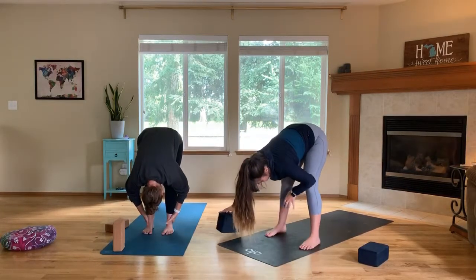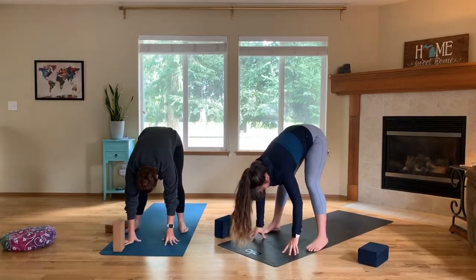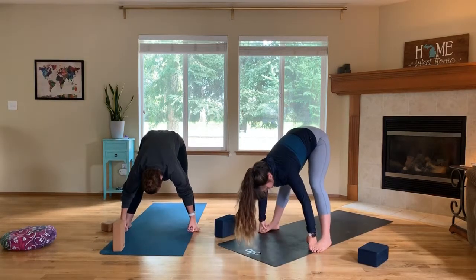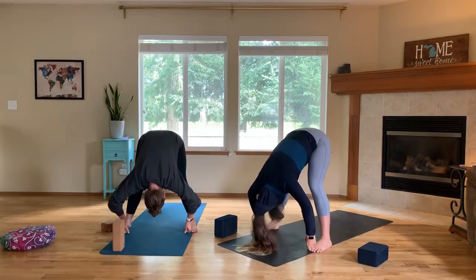From here, we're gonna just take a bind. So heel toe your feet out as wide as you'd like. I like to take mine towards the edges of my mat. You can either take your peace fingers around your big toes and let your elbows go out long towards the side as you drop your head.